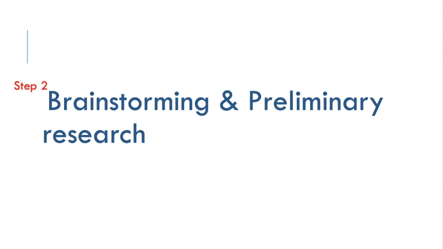Now the next step, see we're on step 2, is some preliminary research and brainstorming to just make sure the topic is a good fit. You want to think through the topic before you fully commit to starting to do research. So that will look like doing some brainstorming on your own and doing some preliminary research on Google.